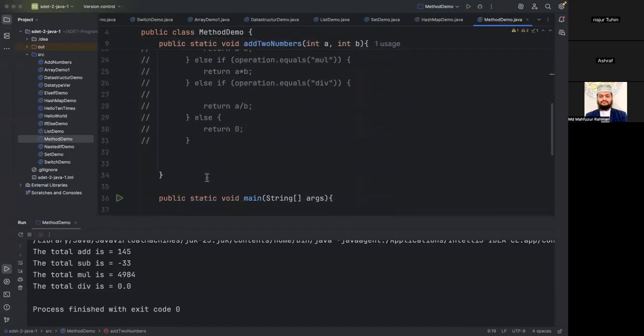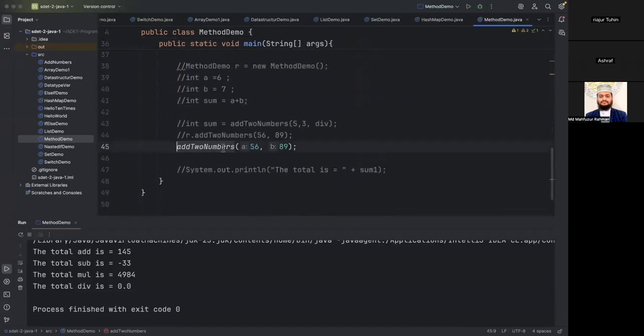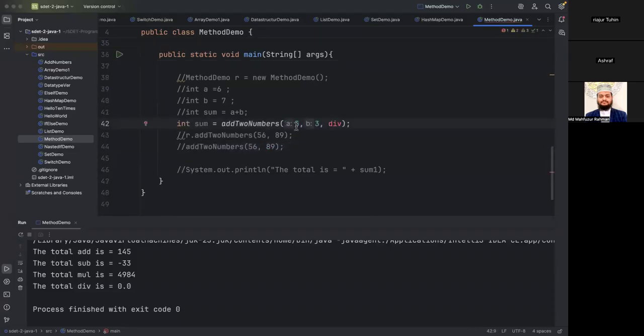Then we have to call this method. If it is void, we can directly call the method. If it has a return type, we have to pass the parameters, then store the value inside a variable, then print it out or do anything we need.